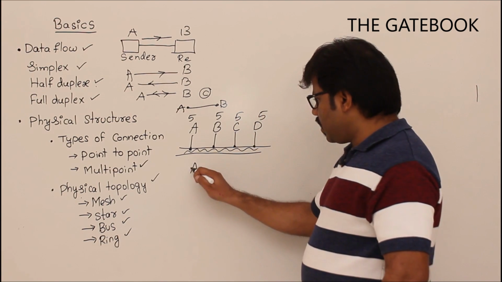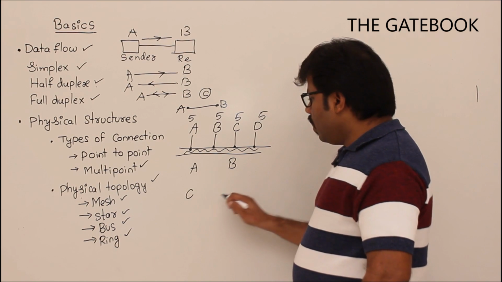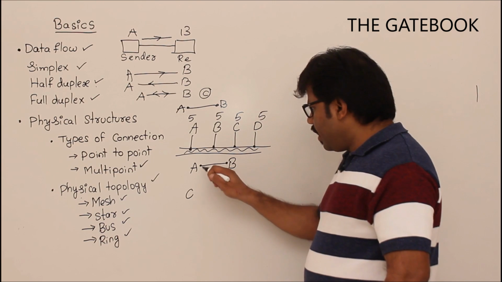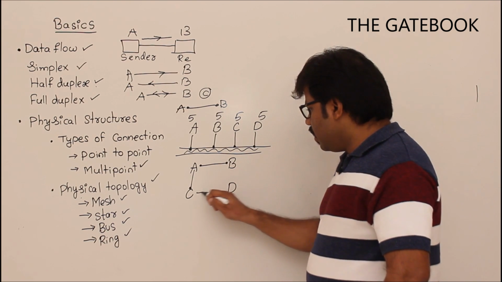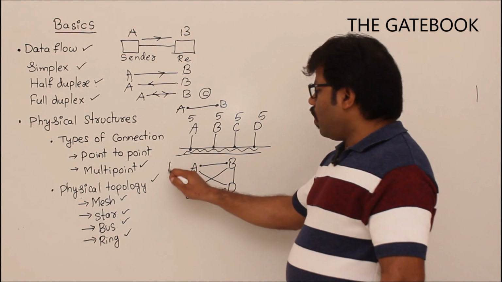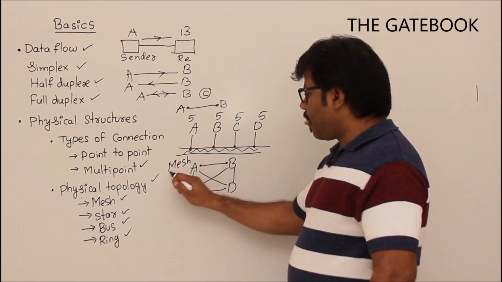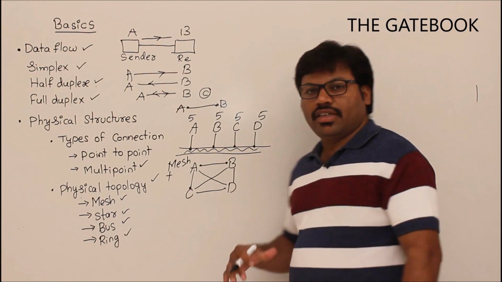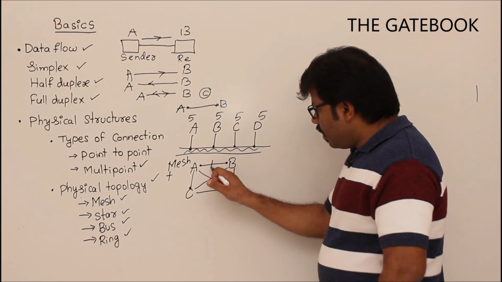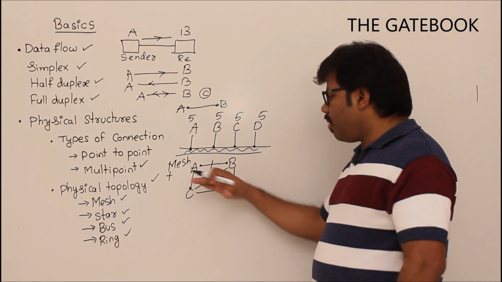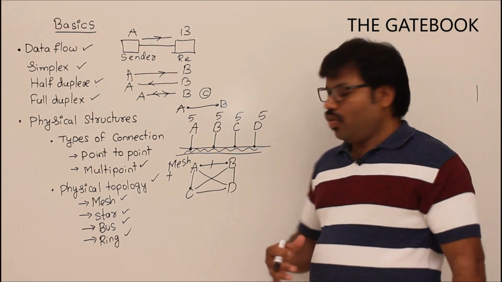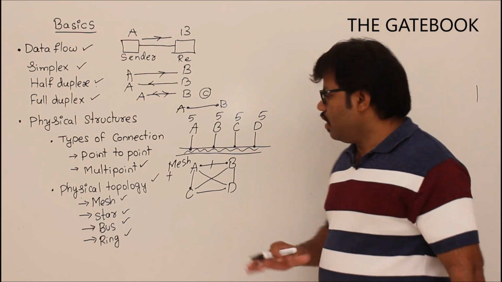Example, let's say you have 4 systems A, B, C, D. So we say that if you connect every system to every system using, let's say, dedicated link point to point like this, A to C, C to D, B to D, A to D, B to C, then we say that you are having a mesh topology. Fine, that's it. What is the advantage of that? This is robust. That means if there is a damage in the connection between A to B, that will not disturb other connections. Still A can send to D and A can send to C. C and D can communicate in that way. Only that particular communication will go off, right? So that is one thing.